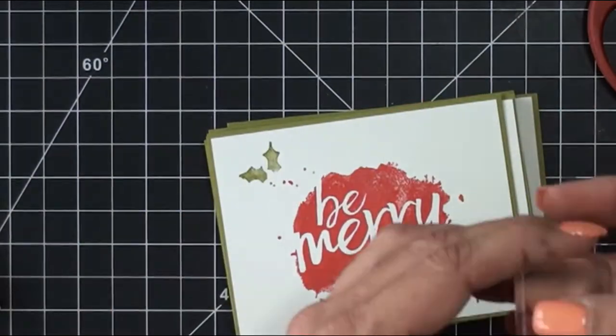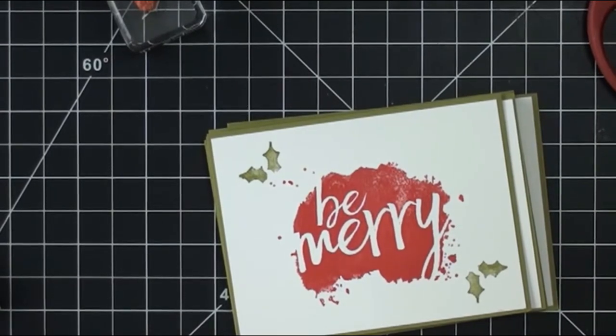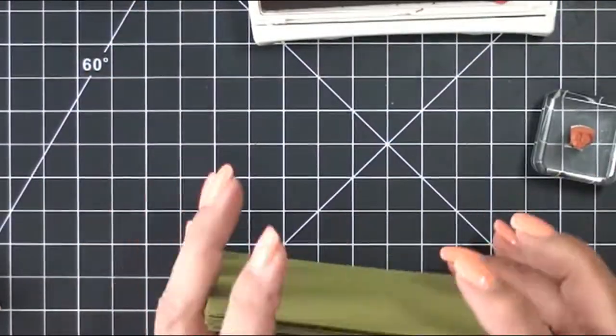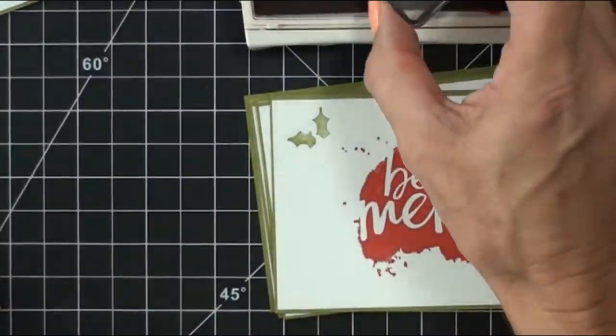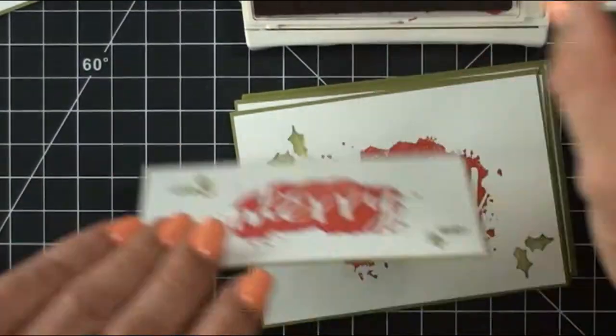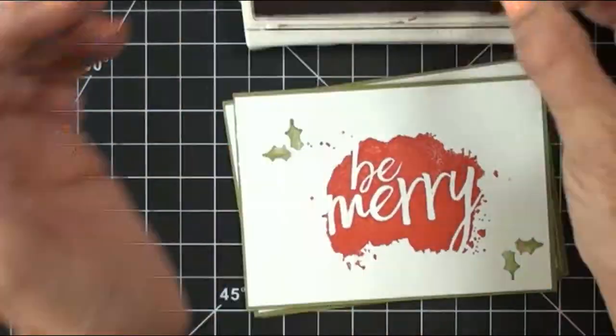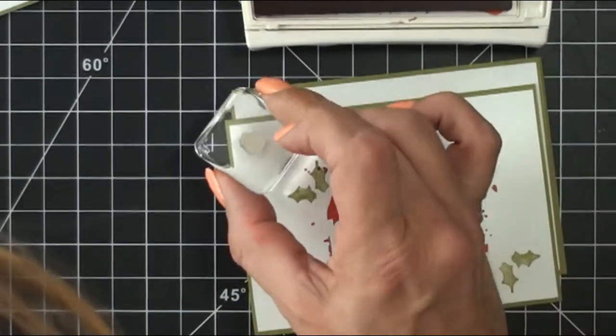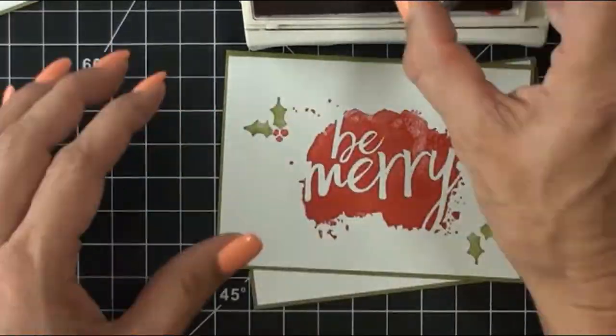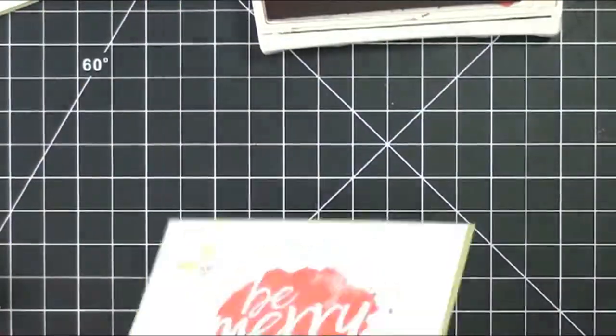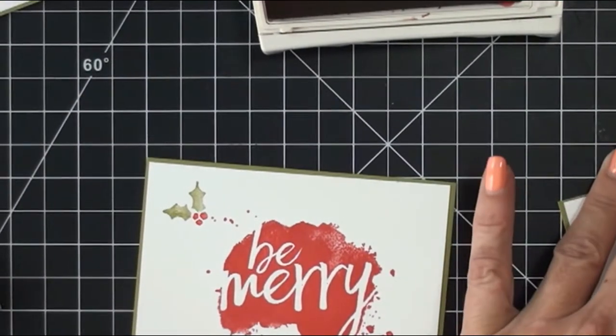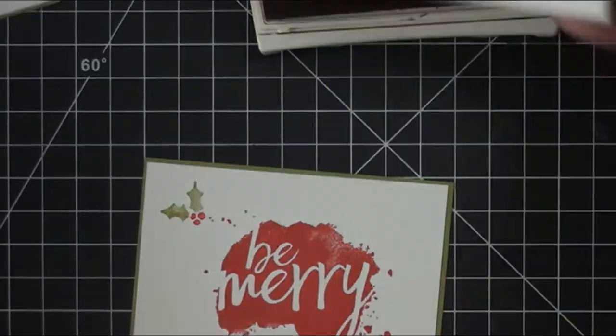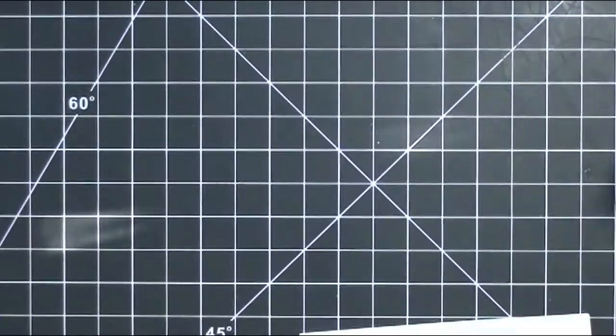So now that I have my little leaves stamped, I am putting my little berry stamp on a small block. I'll be grabbing my real red ink. And with this here again, I got to be real careful and watch my position. Actually I changed my mind, I thought I would blow it in a second, so I'm doing everything up on the left. Then I'm going to come back through and do everything down in the bottom right hand corner. A little mess up there, but you know what, no one's going to think twice about it. I'm totally cool with it. And now I'm starting on the bottom. I'm going to go ahead and get that finished up because it's just the same thing over and over again.